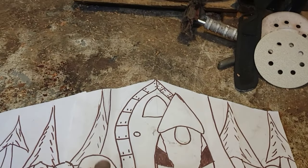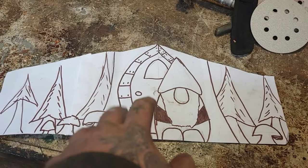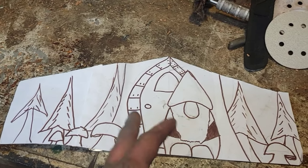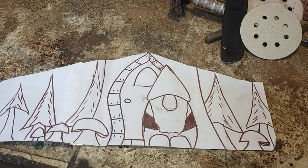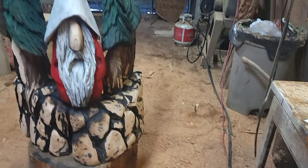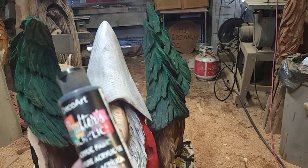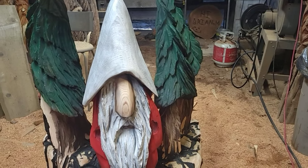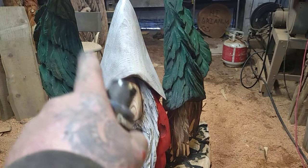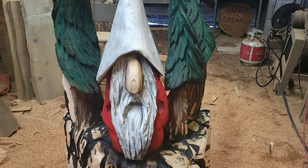Okay, just to show you guys, this is something that I sketched out a few weeks ago. This is kind of the way I wanted to do it, but I just don't have enough time to put the door behind it. I could carve a door out of one of my slabs and throw it on behind it, but I think it's good enough for now. I'm calling it a wrap for today, but this video is continued tomorrow because I want to let that silver dry properly. I want to come back tomorrow and draw swirly lines and dots with this acrylic paint. Then I'll put a clear on it and call her done.